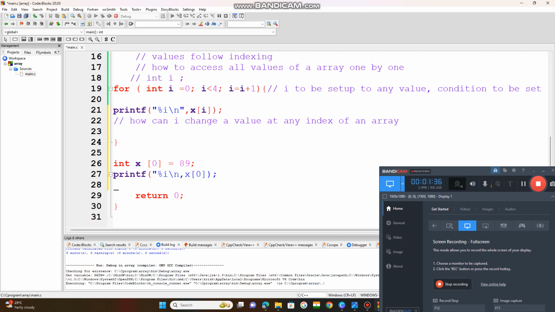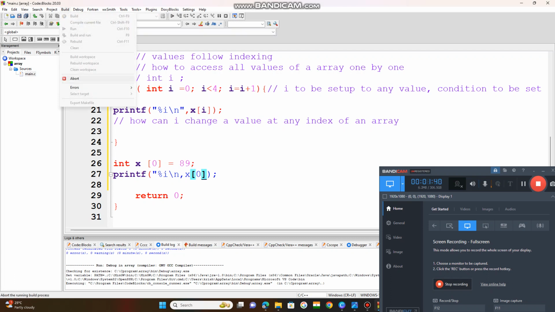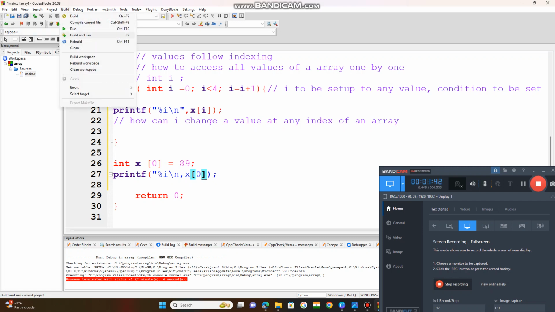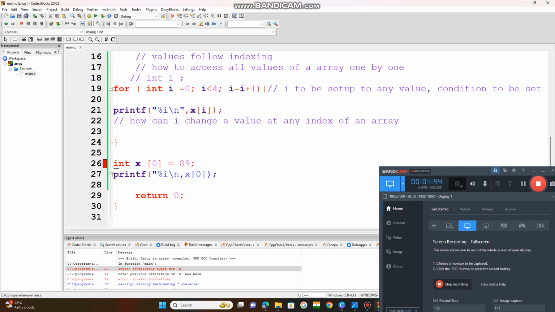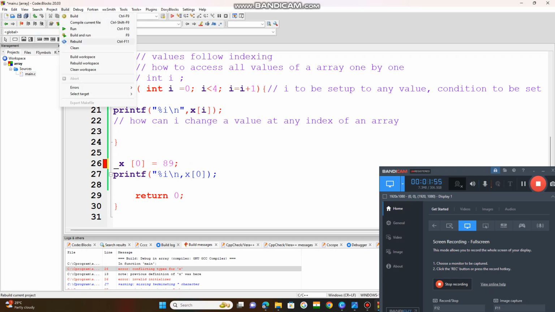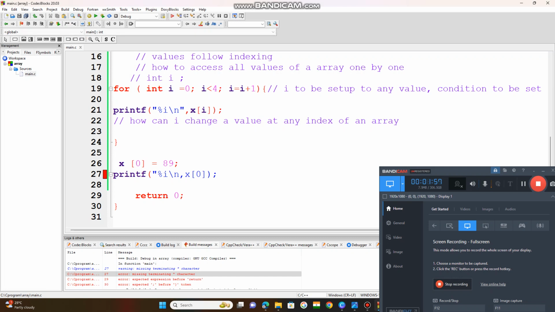Okay, at 0 index I want to. Now if you run this code, you stop this code, abort means stop, build and run. So it is giving an error. Why? Because here there is no need to write int.